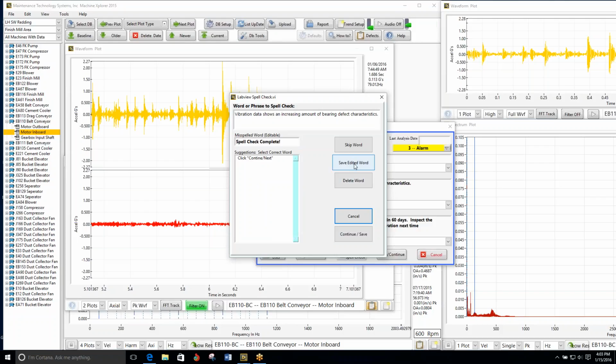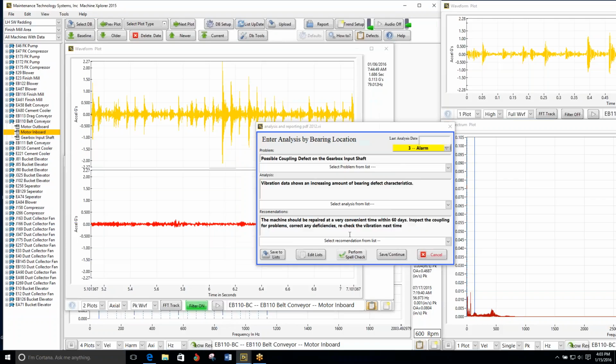Yeah, that's the right spelling. Any deficiencies? I have to find another word if I can't find out how to spell it right. Okay. And it puts that word in there once I click on it. Skip that one. Says we're done. Okay, and then it's updated that here. So that's how we use the spell checker program.